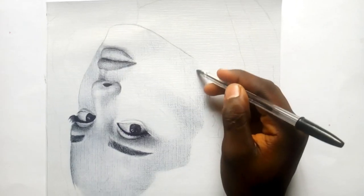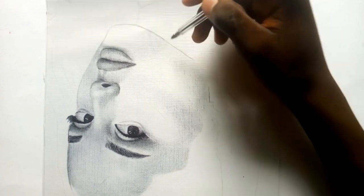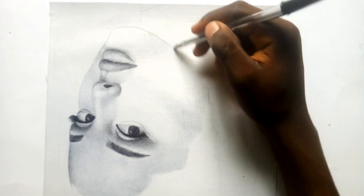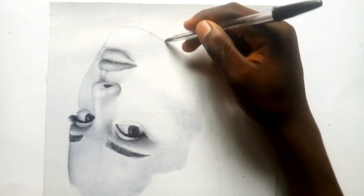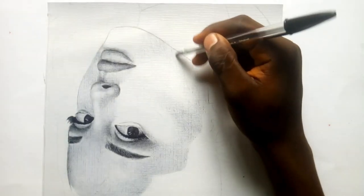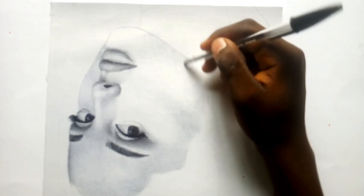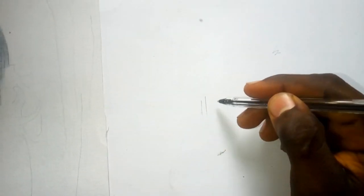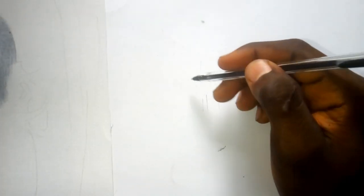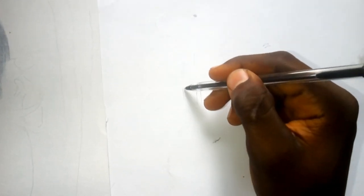If you want it to be dark immediately you will spoil the drawing, and especially for smooth skin you don't just do that with pen — you have to follow the process. It will take time, but just follow the process and you will really enjoy what you produce. Apart from applying the same pressure, there is another technique called blending. Blending is the way you fade the dark side into the light side — when you apply pressure on the pen, you release your hand at the finishing. It's just that simple.